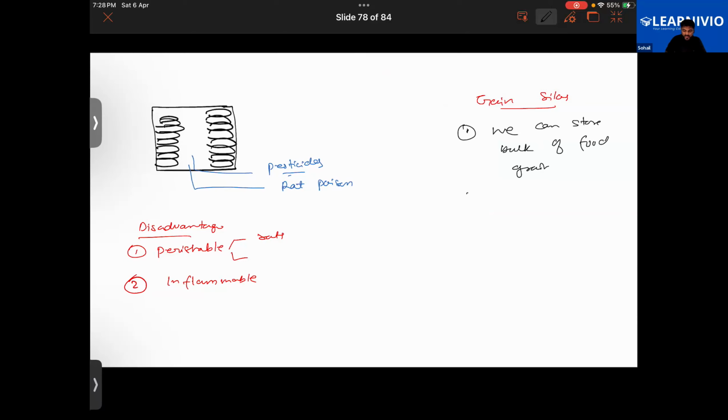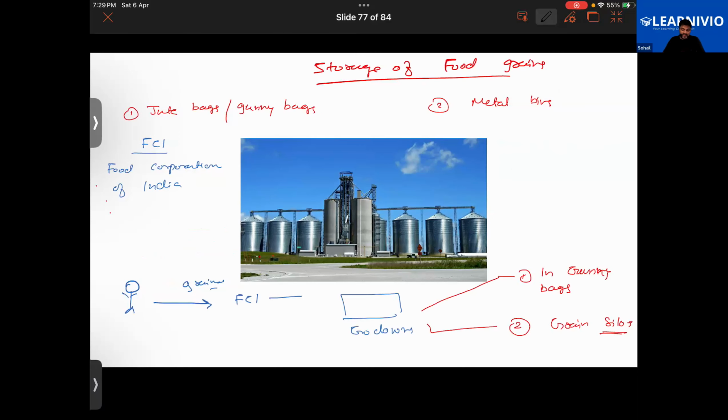Another thing about these grain silos, guys, is that you can actually control the moisture content inside. You can control the temperature inside. It is contaminant free. There's no need to spread pesticides. Microorganisms and insects can't grow inside these silos.